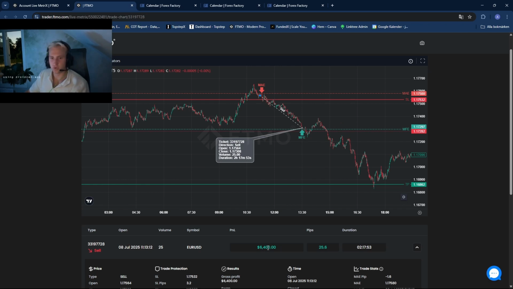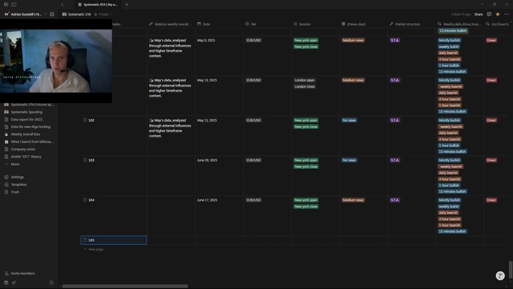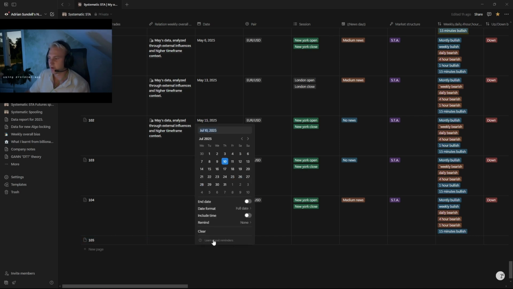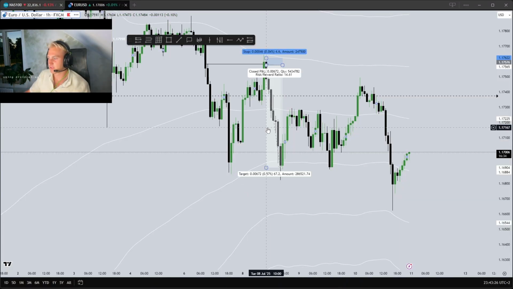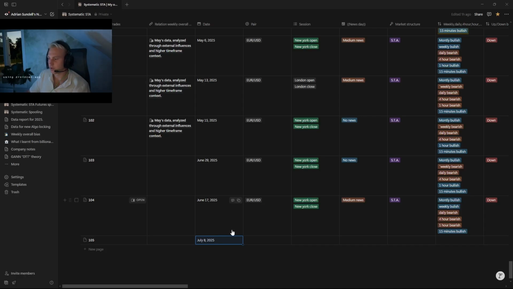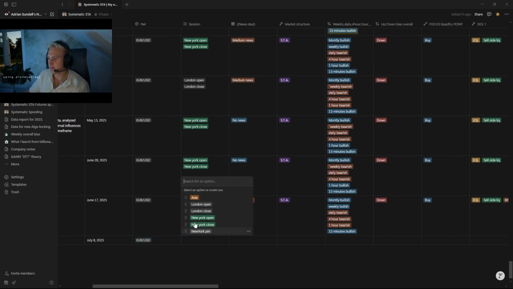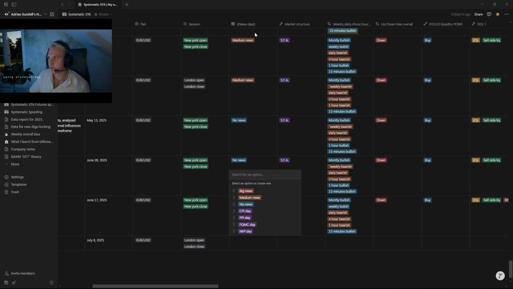But moving on to the data once again. How I would collect data on this trade is simply by placing the relations here. This is something I'm going to do after this call. But of course, also simply doing the date. I took this on the Tuesday, as everybody saw. Tuesday right here, the 8th. It was taken on EURUSD, throughout London Open and London Close. And of course, we did not have any extensive news events, so we'll annotate no news.